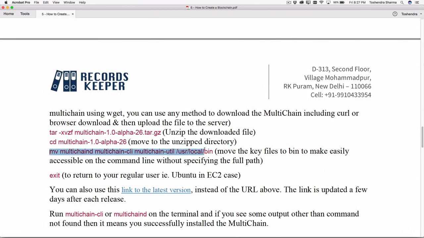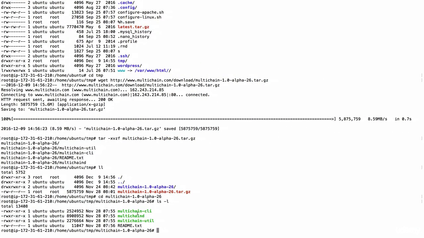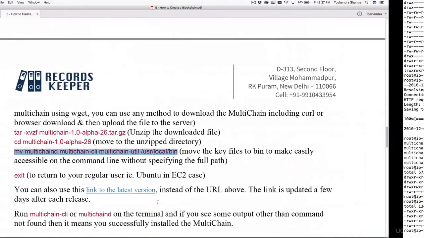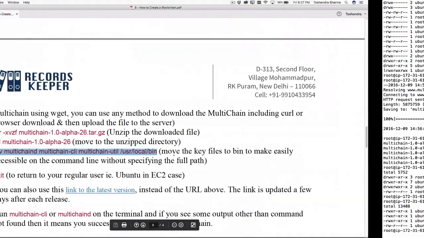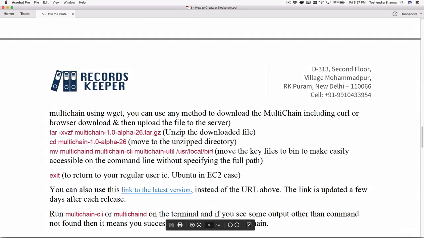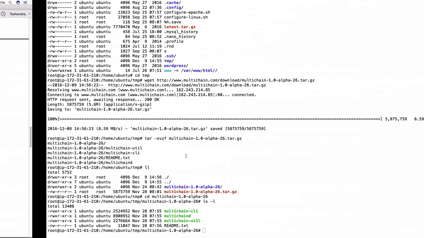So now what we'll do is we will move these particular files, which are executable files, to the default user /usr/local/bin, so that we can execute these commands or programs as a command, right? Since they are in the local bin folder, you don't have to specify the entire path of the file again and again. But if you are willing to specify the entire path, or you want to create your own shortcuts, please go ahead.